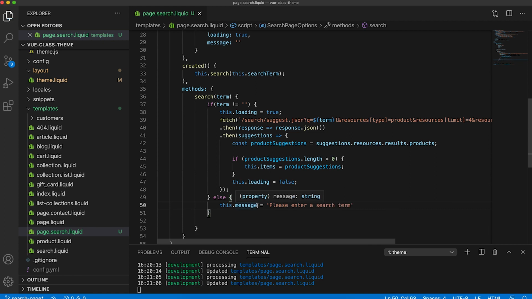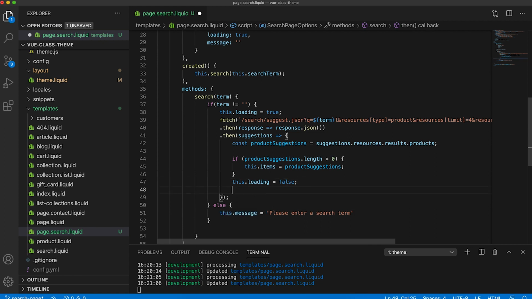Now that message is going to stay there permanently unless we reset it. So up here, I'm going to set that message back to empty if we do actually get a match back. Actually, we want to make sure that the productSuggestions.length is greater than 0, so I'm going to put it in there instead.